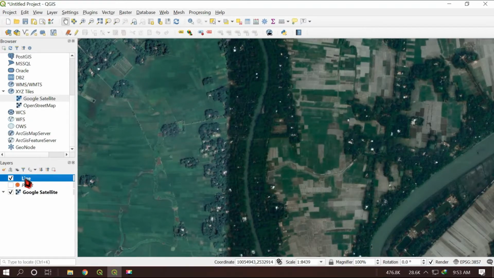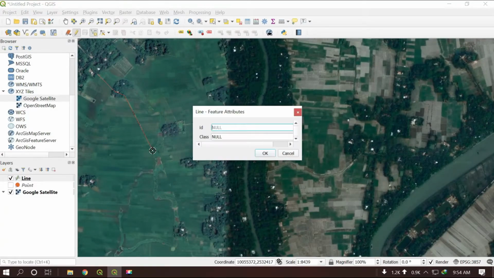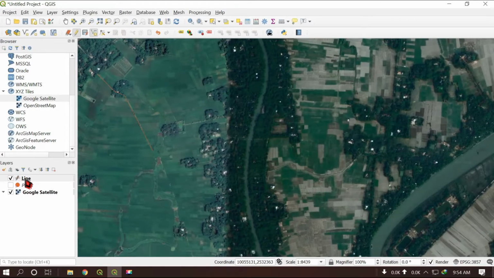After you have selected the layer, go to toggle editing, and when you click toggle editing, you can see there is an add line feature. Click on it and now you are good to go. Just click one by one on different points to connect those points and convert it into a line. For now I am going to map this road as a line feature. So at the last point, right click and the attribute box will appear. Give it a name, an ID, and select OK, and as you can see, the line is fixed.